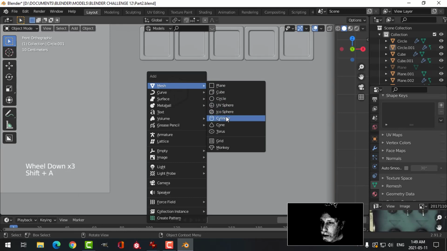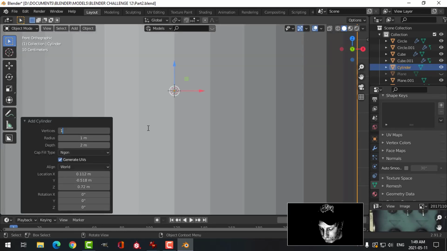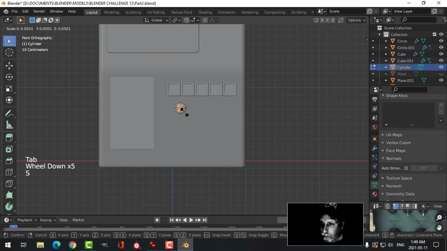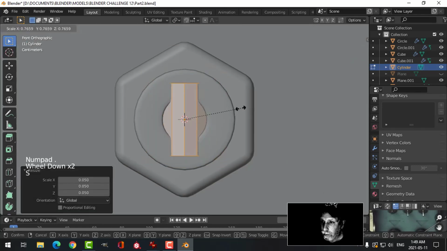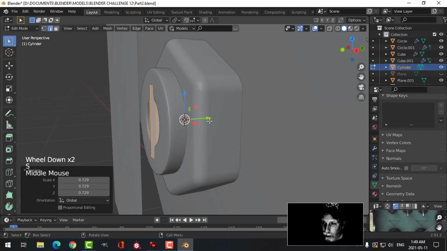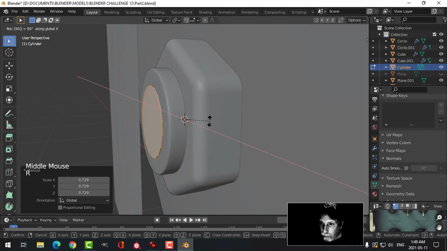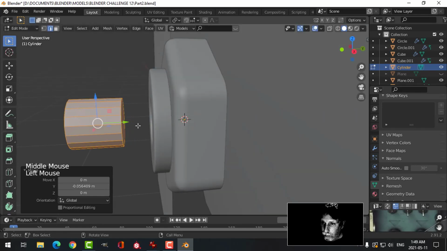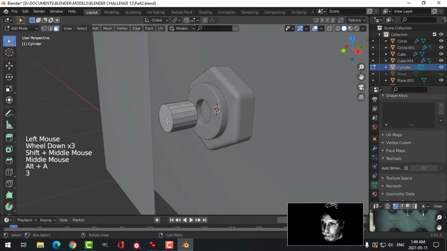Time for a cylinder, 18. Scale it down. Rotate X 90.